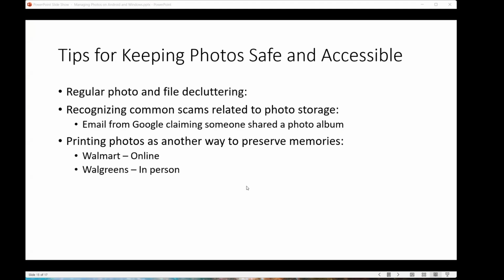Be very careful when receiving an email claiming that somebody shared a photo album with you. If you don't know who it is, do not click any links. And this has been an ongoing issue for a number of folks that I've worked with through the SCTC, where they have received an email. It looked like it was from somebody they knew, but they had changed the characters in the email address slightly and basically gave access, and grabbed information off their machine.